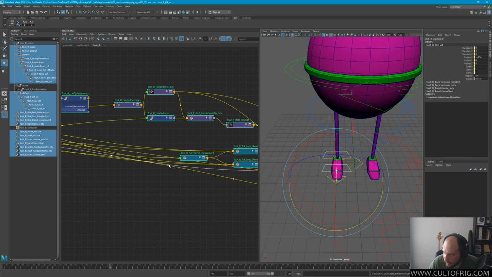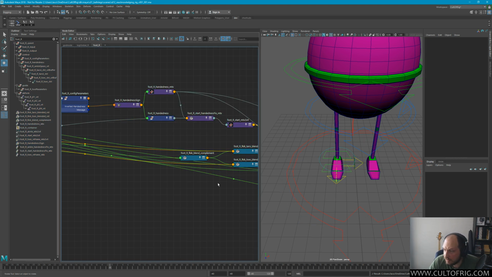Somebody in chat was saying, not to be a heathen or anything, but this whole working with a meter rig for the puppet rig, is that a lot of work that might not always be reused for the next rig? It's not necessary work. Yeah, absolutely. If you're not going to reuse stuff, don't spend time making it reusable. That would be super dumb.